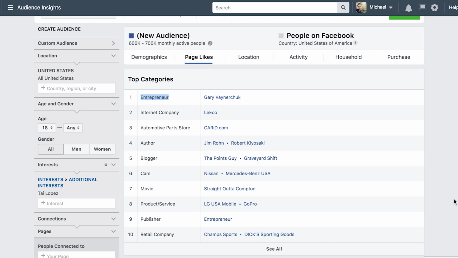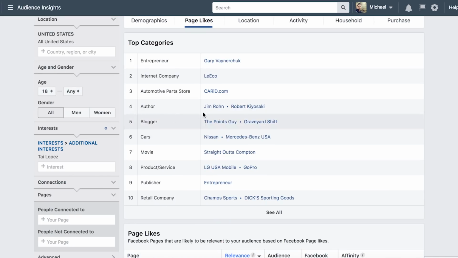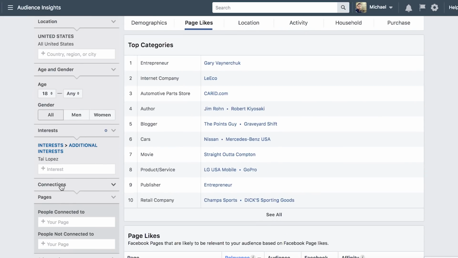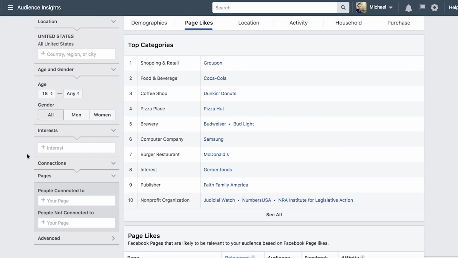And that's really important because we don't know if some people maybe just like Tai Lopez on Facebook because they watched one of his videos, but are not really engaged that much. Okay, but if we narrow it down to these two, for example, we get a highly targeted audience right here instead of just choosing Tai Lopez. And that's basically one of the biggest things, and this also works for other stuff like for example, drop shipping or something like this.